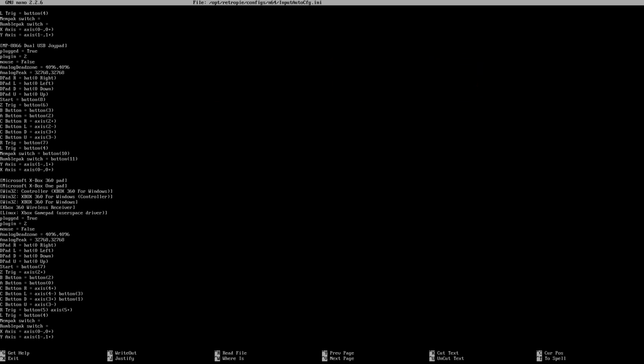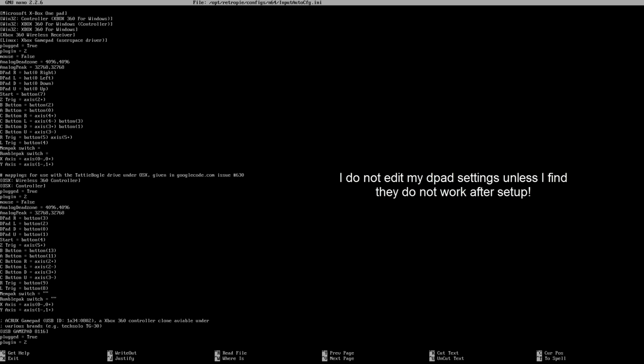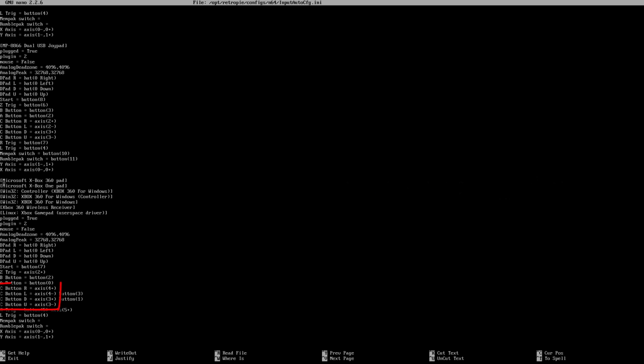Follow the format of the file and replace the button numbers and axes with what you recorded earlier. When editing the D-pad, the numbers shown may not correspond with what you wrote down. I recommend not editing this for the time being and only coming back to modify it if you find it does not work. You can also assign your N64 C button behavior to an axis of your joypad as shown here, or assign an N64 button to two possible buttons on your gamepad, an axis and a button, two axes, or so on, and that's shown right here.